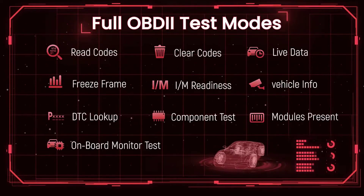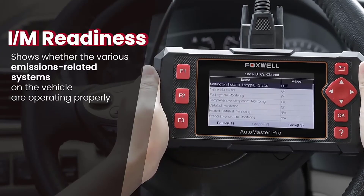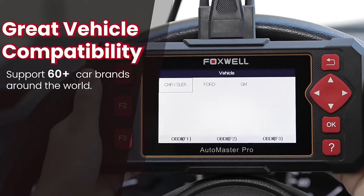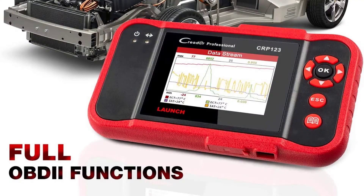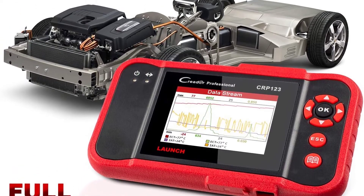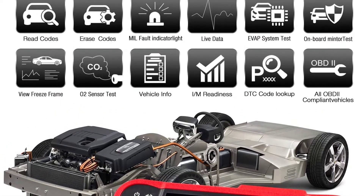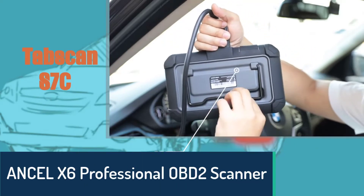The Launch CRP123 diagnostic tool can help identify engine ignition, fuel injection, air and fuel ratio, and exhaust emissions status to increase vehicle performance and reduce exhaust emissions. The model features a 10.1-inch LED touch screen with a waterproof human-computer interaction interface, making the software extremely easy to use. It reads and erases codes for all available systems using supported protocols. The tablet runs Android version 7.0 operating system with Bluetooth connection for more stable performance, better compatibility, and expandability. 22 kinds of menu languages are available.